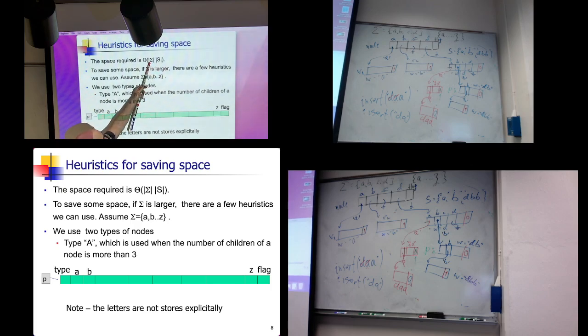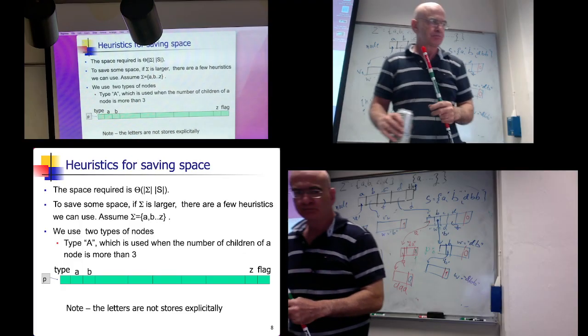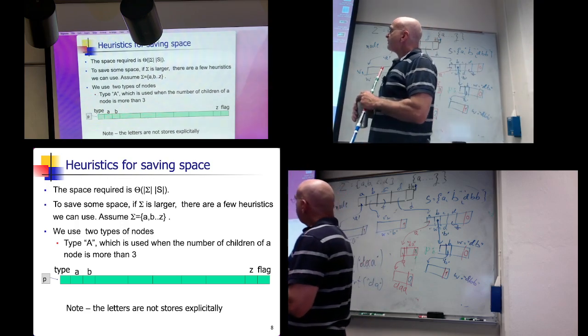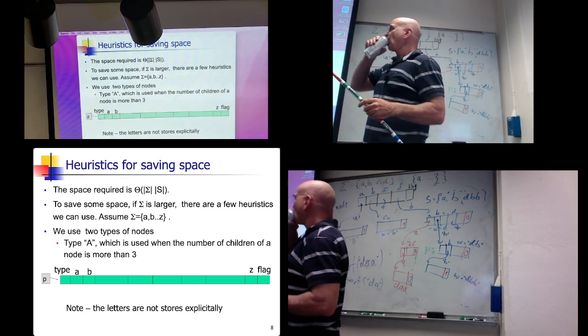And for each one, at least, I need the leaf for it. So it's times sigma. Sigma is the alphabet. Sigma with bars on the side is how many letters you have. So that's how much you need per node. That's the memory requirement for one node, and you need at least this many nodes, possibly many more. So the space requirement might be an issue.